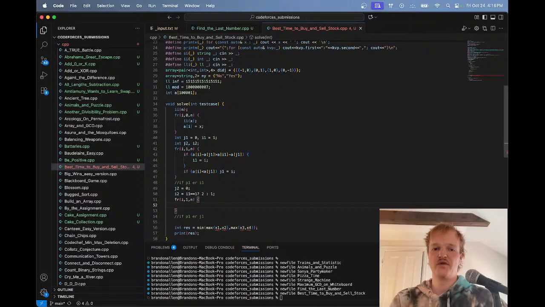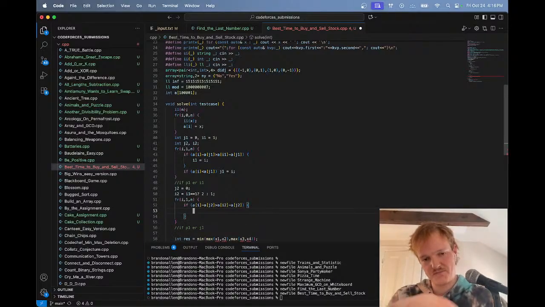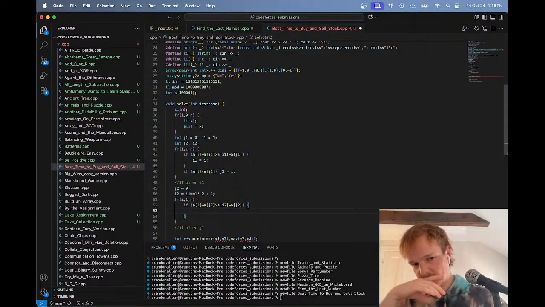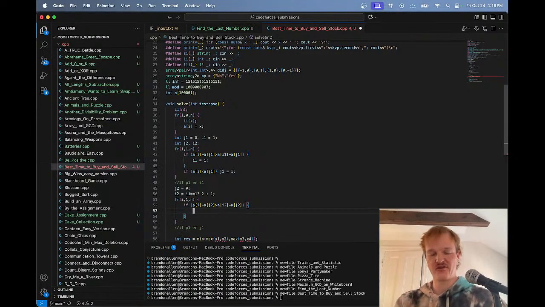So for i from 1 to n, if a at i minus a at j2 is greater than a at I2 minus a at j2, now you actually need to record the maximum so far though.